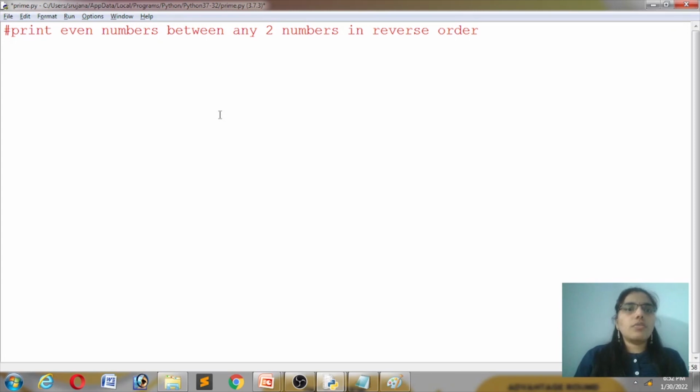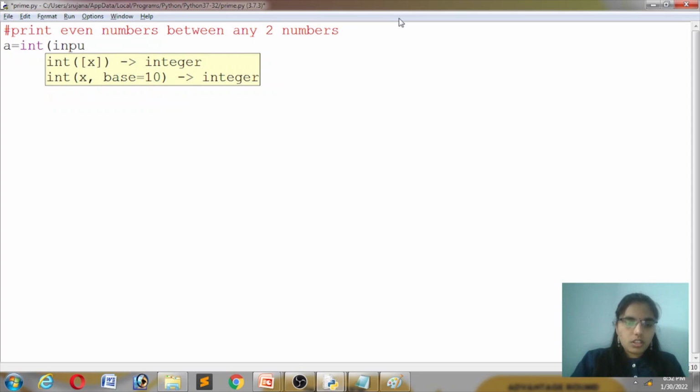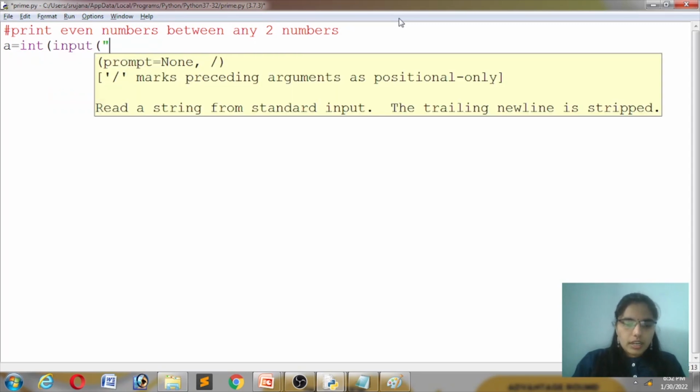So first of all, you have to print in normal order. After that I will tell reverse order. Print even numbers between any two numbers. So a is equal to int of input of, enter a value.